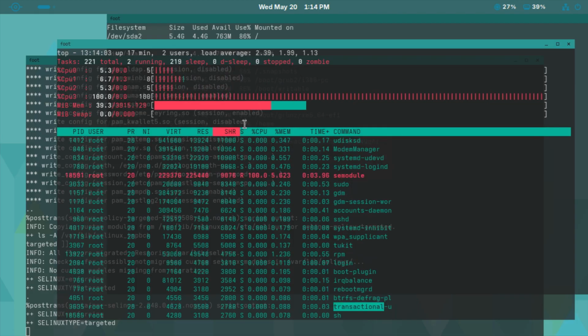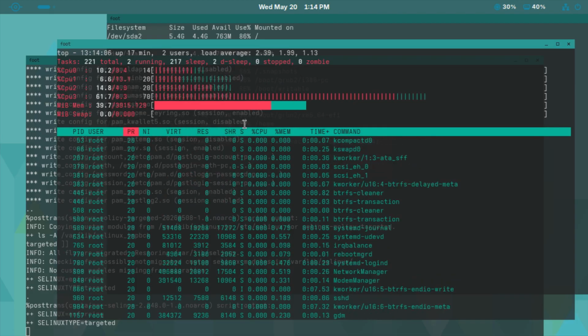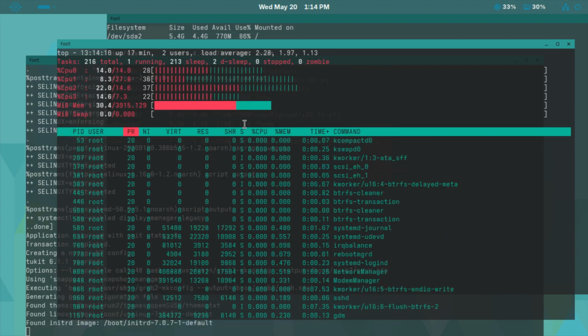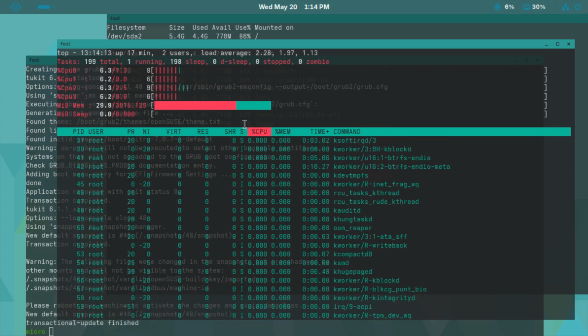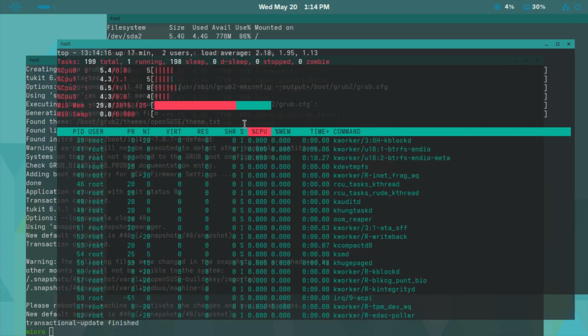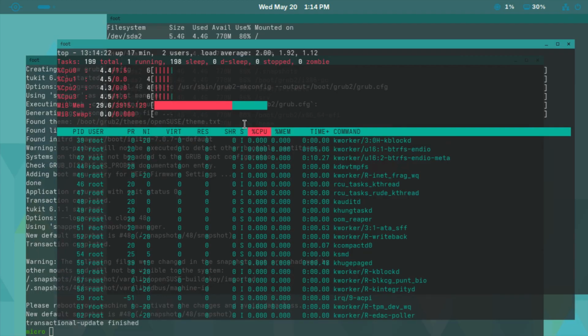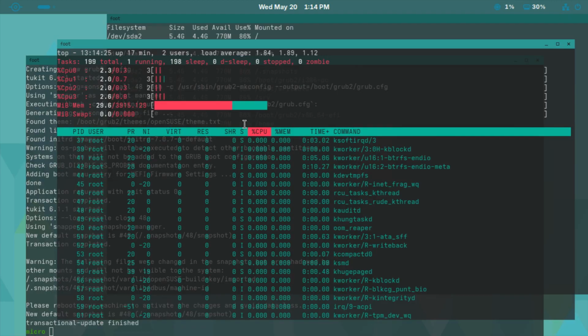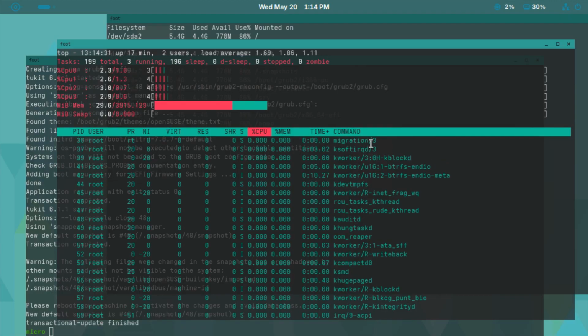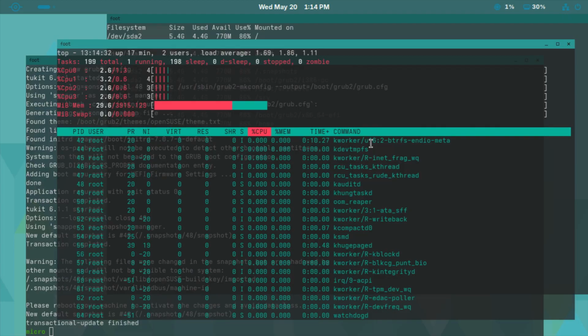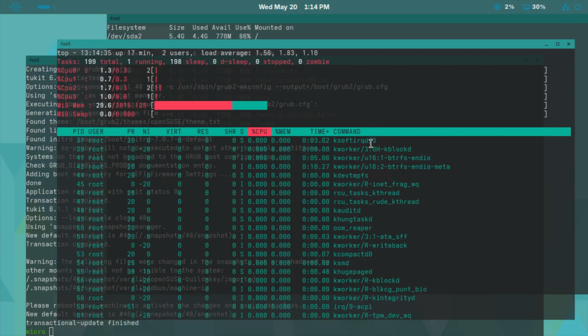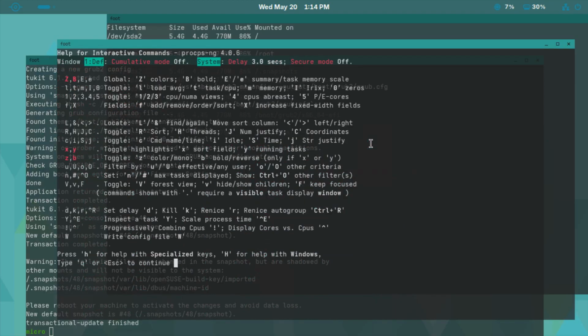I think, yeah, with the left arrow you can switch the sorting column. You see this red marker is switching, and with x you can switch the highlighting of the column. Normally we should be able to add, remove, order sort fields.